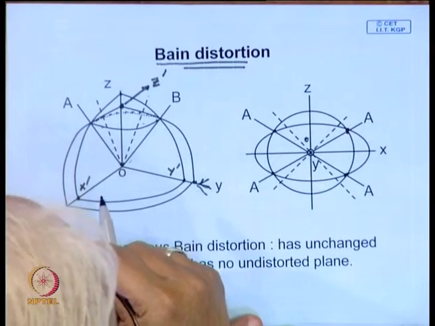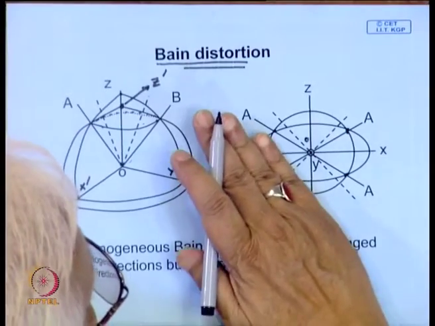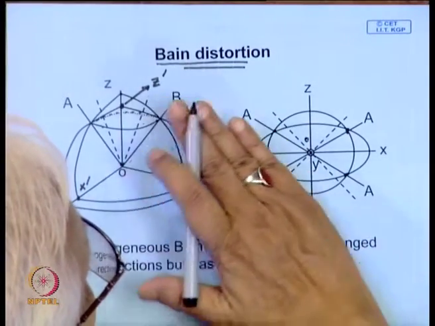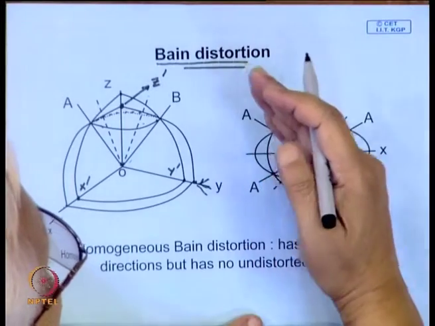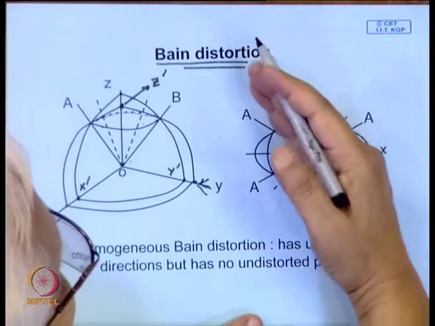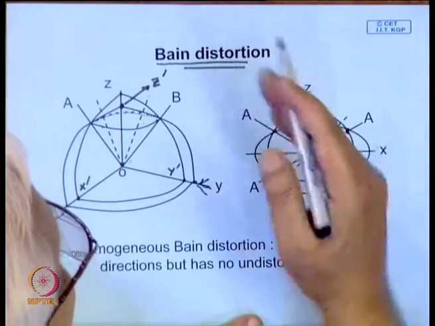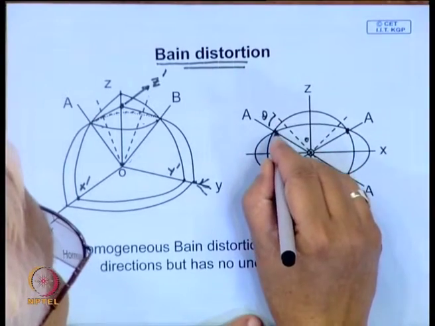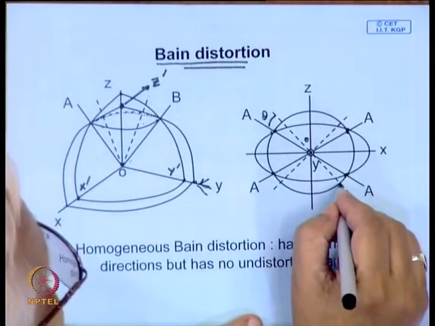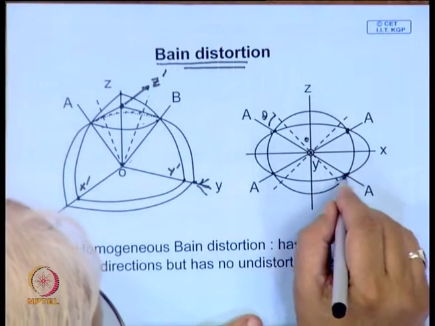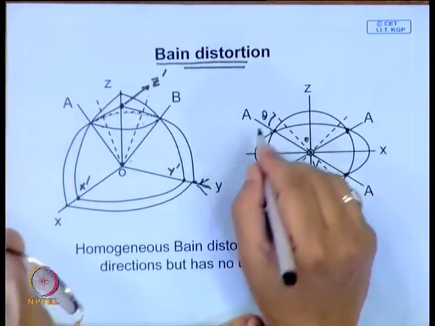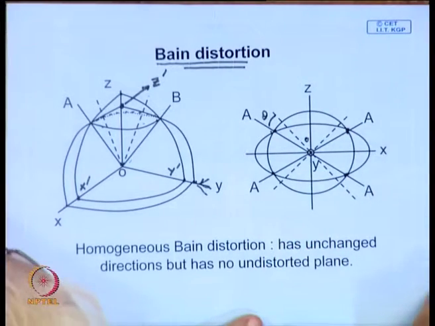To get an undistorted plane, what do you have to do? You have to find, suppose, one of the y planes which intersects here, say this y is perpendicular like this. So, in any plane which is passing through this, suppose you rotate it through an angle theta, then it will match with this. So, that means you can think about an undistorted plane provided you allow a certain amount of rotation in the crystal lattice. So, that means to accommodate Bain strain in the crystal lattice, you have to visualize some kind of rotation of a part of the crystal in the lattice.